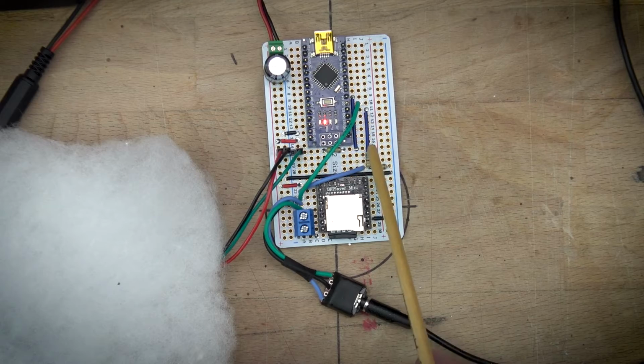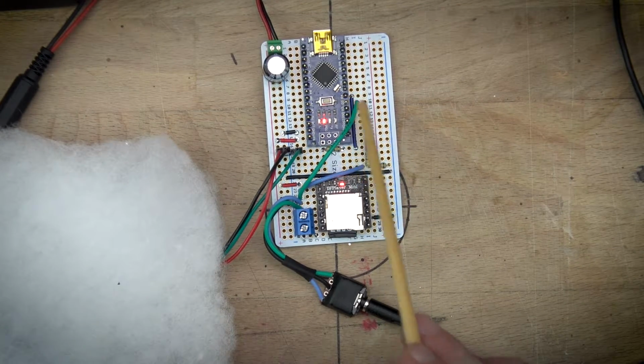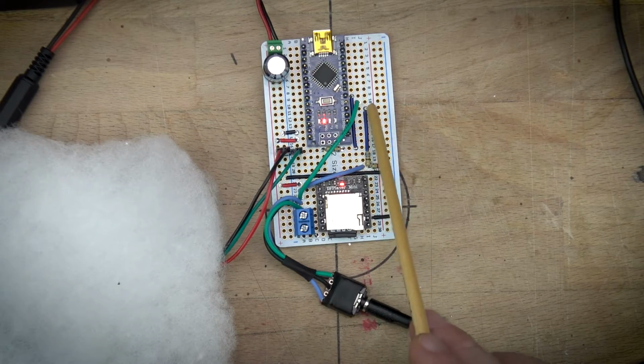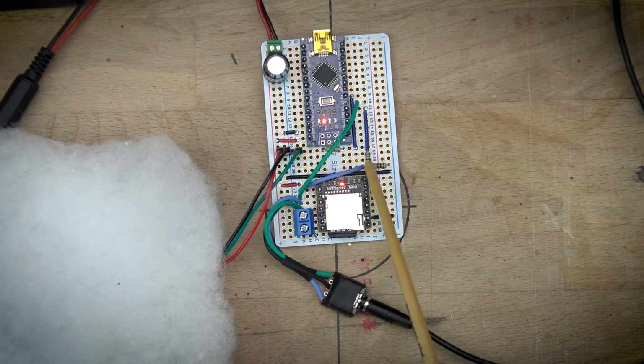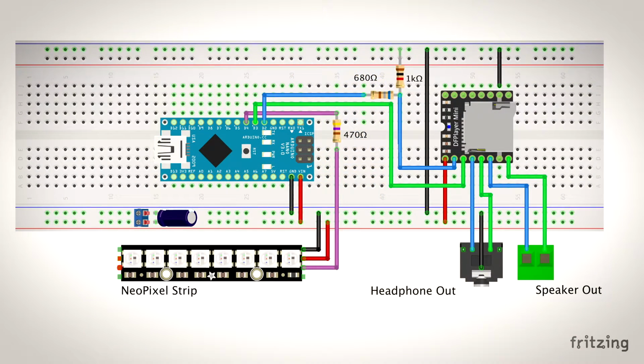So we have D2 coming off of the D2 pin, the digital 2 pin, and it actually runs through this little voltage divider, and it comes into, I want to say, the receiving side of the player. That seems to make the most sense. So I'm transmitting my serial commands off of the Nano through a voltage divider into the player.